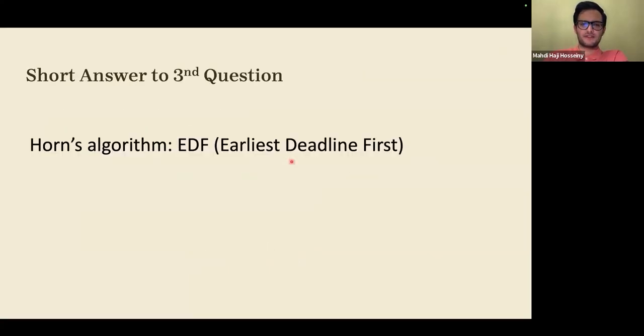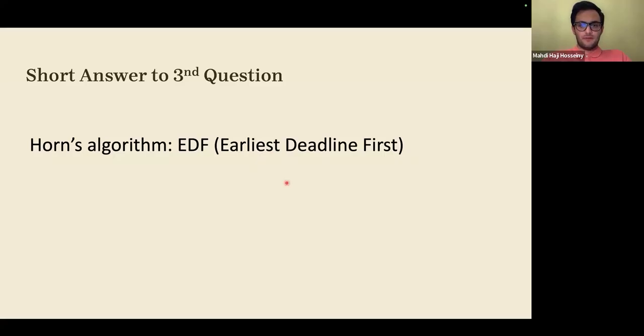Also, the short answer for the third question is that earliest deadline first scheduling will help us to improve our system. For example, you can imagine that you have some tasks, for example, human detection or robot detection, and training a model for a federated learning system. The first two are more important, and they have a closer deadline, so they need to be computed sooner instead of our training task.